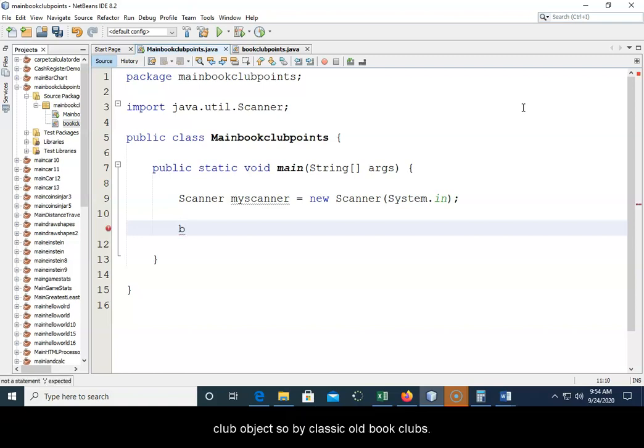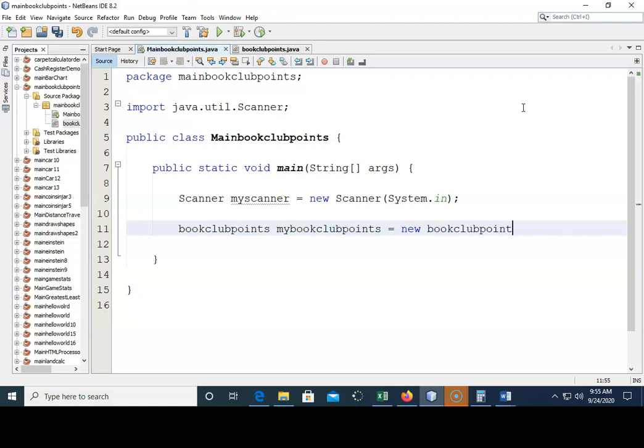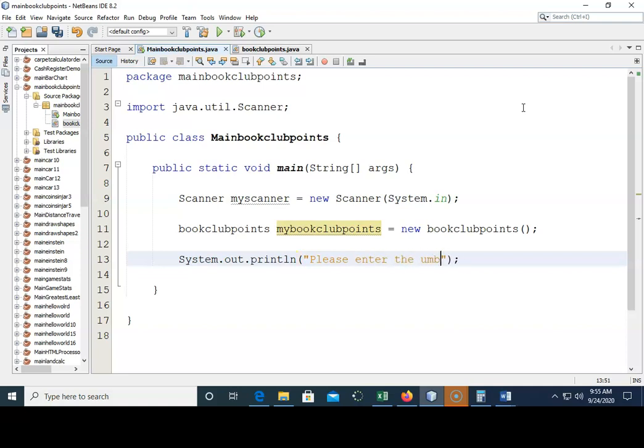My class is called book club points. So, enter the number of books you purchased.